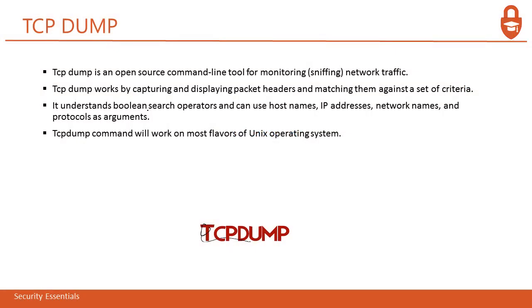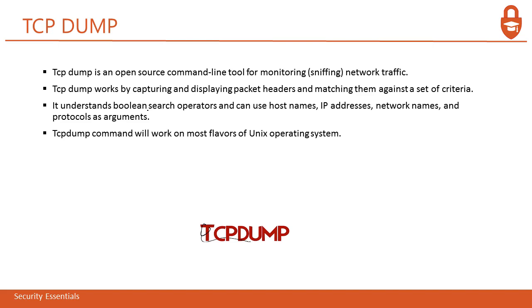So TCP dump is an open source command line tool for monitoring, that is sniffing, network traffic. And it's a command line tool that we would be using in Linux or Unix OS. And it will give the traffic of the network. So it will give us the packet details.